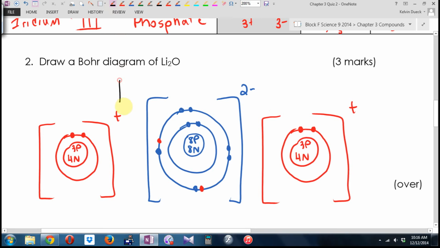So how can you lose a half mark? If you're missing the ion charge, you lose a half mark. If you're missing the square brackets, you lose a half mark. If you have the wrong electron shell picture, you can lose a half mark. If you have the wrong nucleus, you can lose a half mark. Now, you can't go into the negatives, though. What I'm really saying is you have a total of 1 mark. If you make 2 mistakes, you're at 0. Sorry.